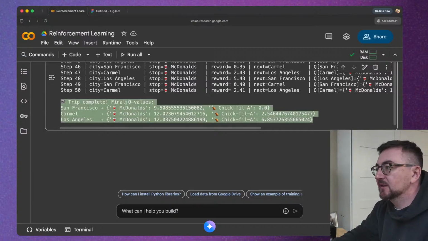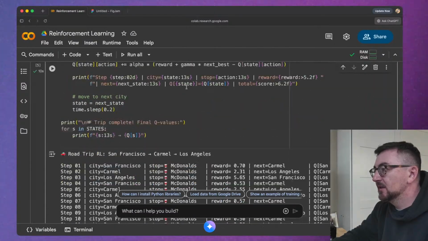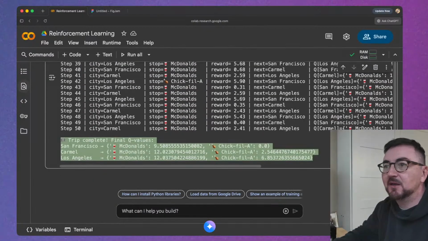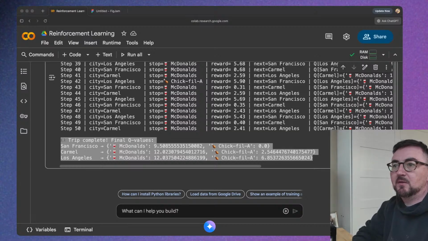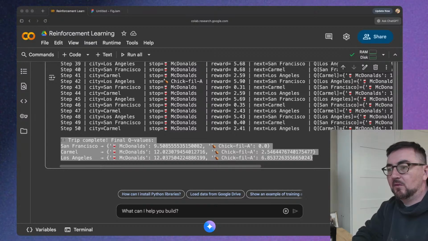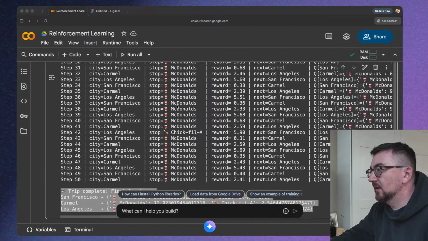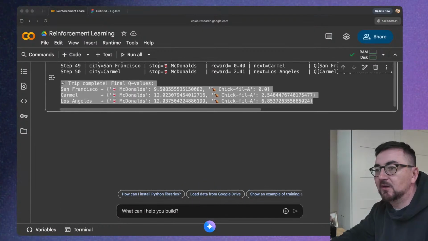Okay, so it seems like it's favored McDonald's more from what I can see in this step. You can see this stop is typically... I say this just because, looking at the data, only Chick-fil-A is there 3 times in this list, so we know we need to improve it.